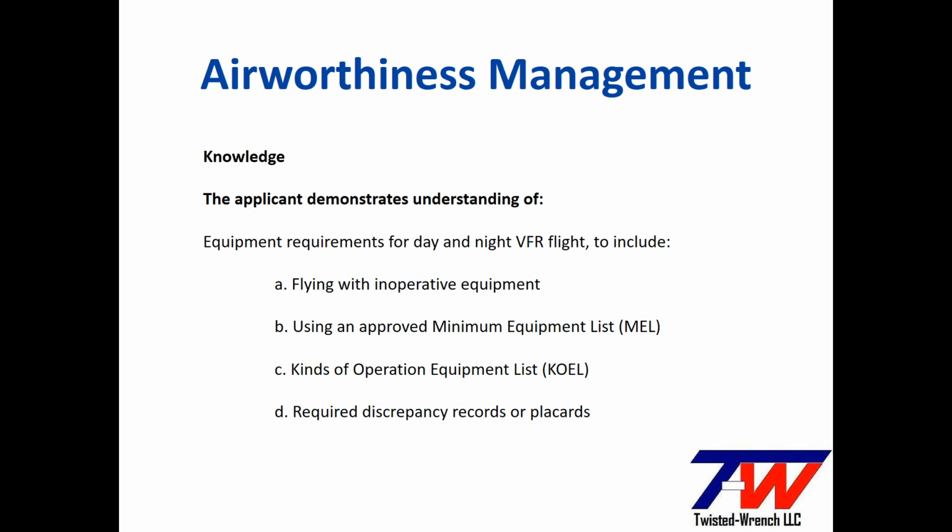Do you understand the regulatory impact of operating with inoperative equipment? Do you understand where master and minimum equipment lists come from and their relationship to the aircraft-specific minimum equipment list? Do you understand how to use them? Do you understand where kinds of operation equipment lists come from and how to use them?